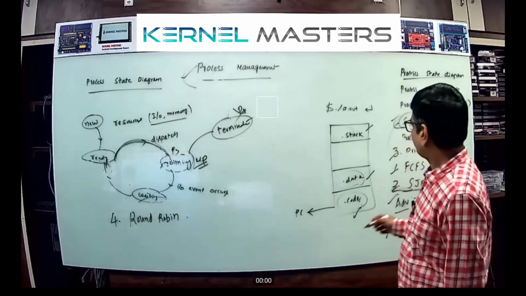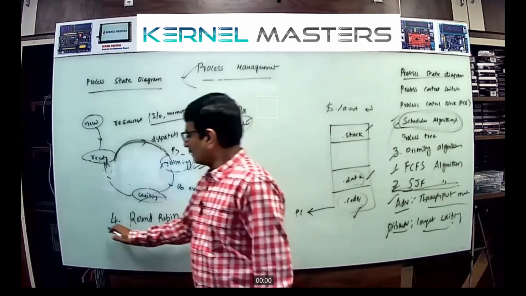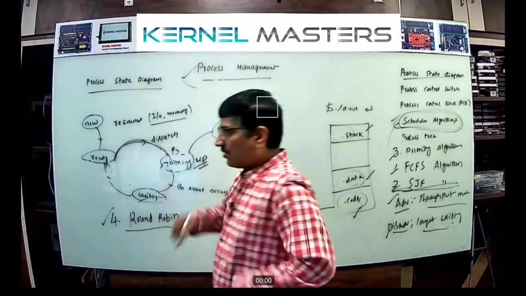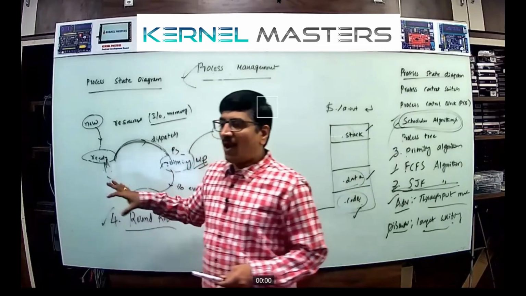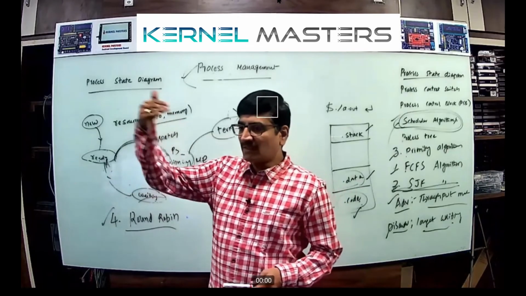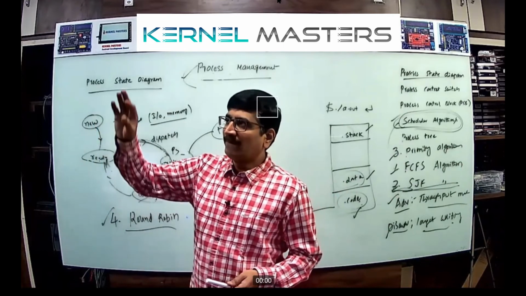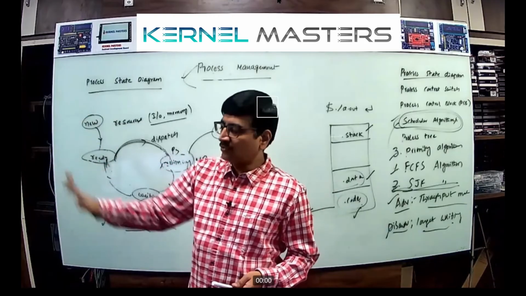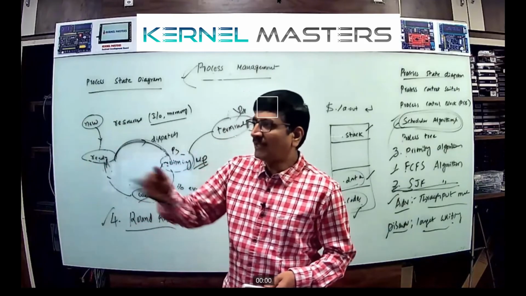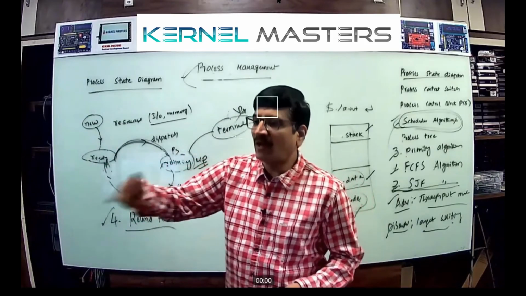Why the round robin algorithm? It's a round method. Say three processes are there, and all are equally assigned some time only. It's a time sharing algorithm: everyone gets equal time. P1 runs 10 milliseconds, stops. P2 runs 10 milliseconds, stops. P3 runs 10 milliseconds, stops. Again it starts from P1 onwards.